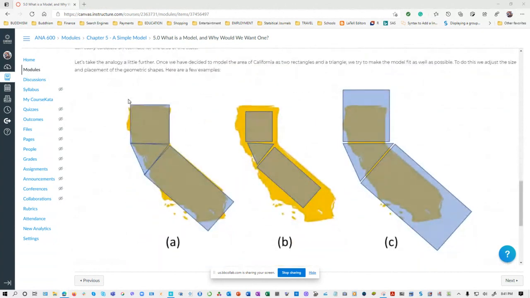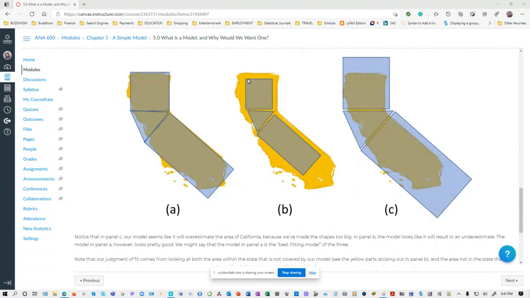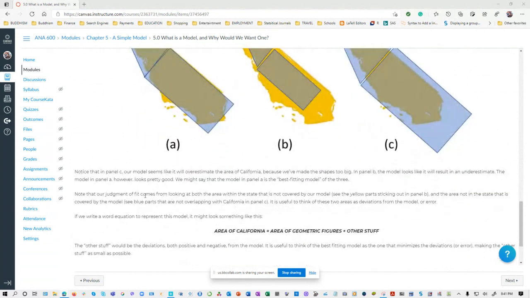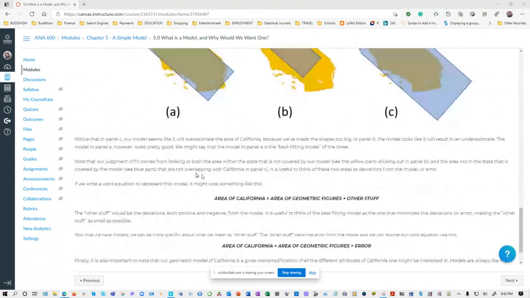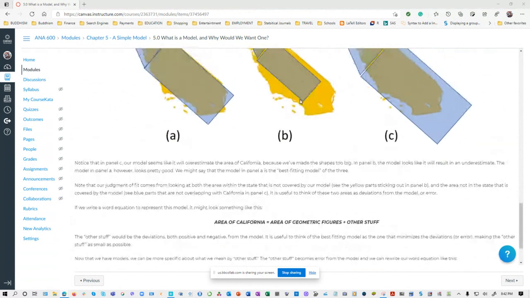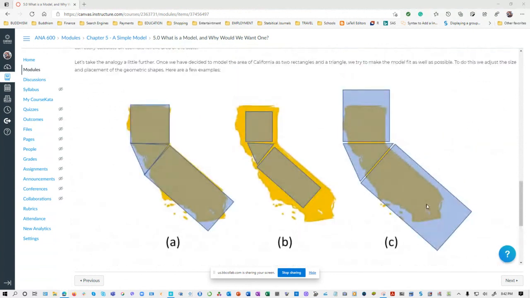Let's say that in a certain situation, some people come up with a fit like this one that covers almost everything. With this one, somebody comes up with a smaller one, so that most of the area is not covered. In the third model, most of the area is excessively covered. Because of this situation, this is called the best estimate. This one is an overestimate, this one an underestimate. This one is not very well estimated. These two are not good estimates. This is excessively estimated.